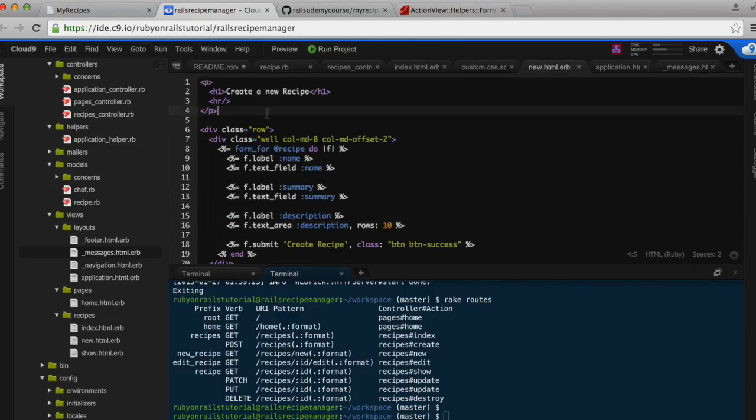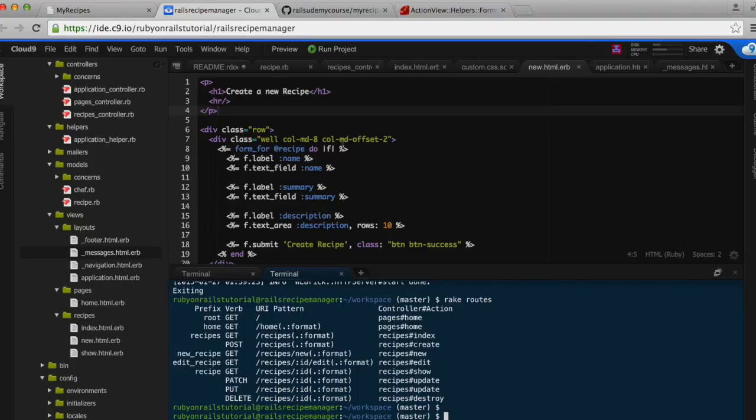Right on top here, if you remember, the validation errors are basically caught in the object and stored in the object itself, and you can refer to them by saying .errors.any, which is a boolean that tells you if there are any errors associated with the object.